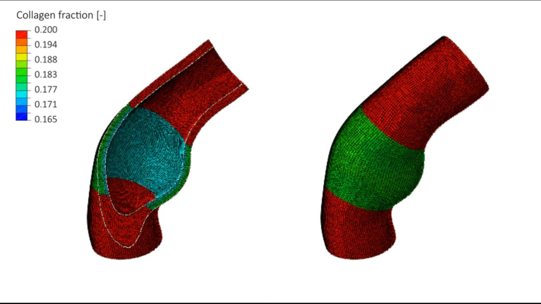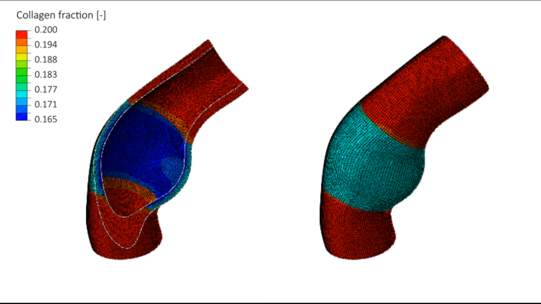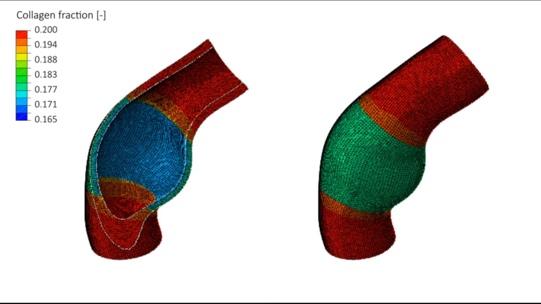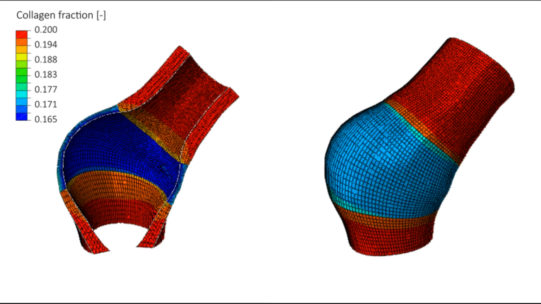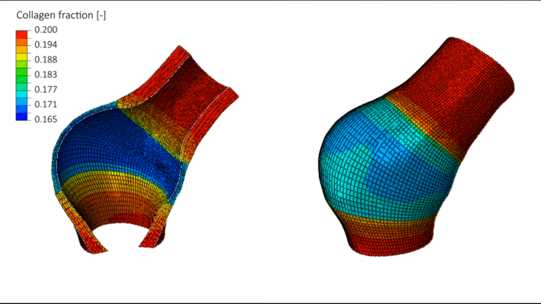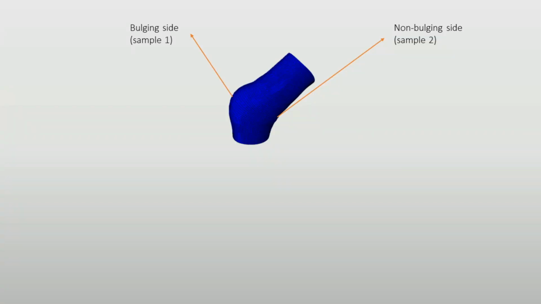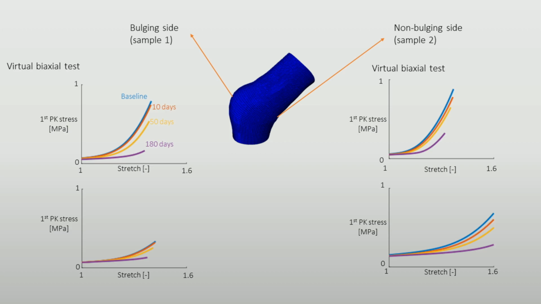What we saw is that if we look at the collagen fraction, it is not completely homogeneous throughout the entire autograft. If we then look at different geometries, we can see that depending on the geometry, it is much more heterogeneous. If we look back at our experiments, the samples we tested were probably coming from different parts of the autograft experiencing a different mechanical environment. So the influence of mechanics on how arteries respond cannot be underestimated. We could conclude that by combining computational models with experimental data, we could show the applicability of these types of models. And we know that these models will become more and more important in predicting the outcome of a surgical procedure.